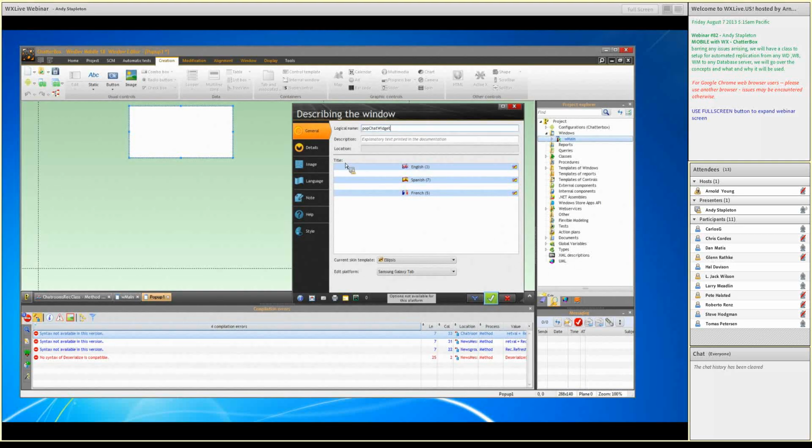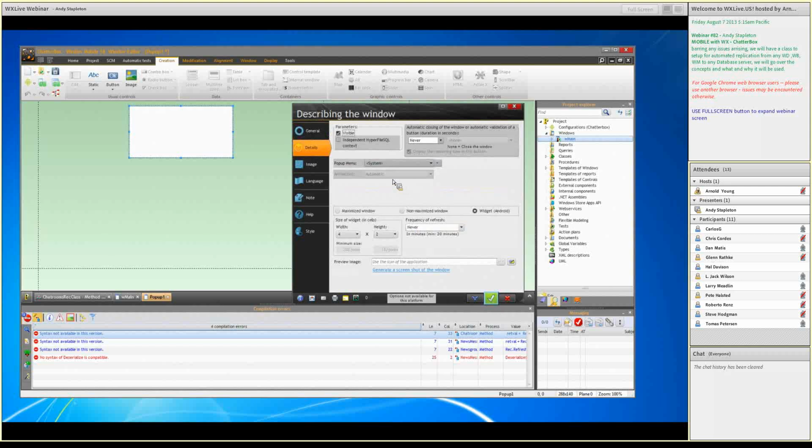And the details is it has to be certain sizes. Okay. So what we have is no pop-up window, because I don't care about the pop-up window. You have different sizes here that you can set. The size of the widget in cells. Right now it's a 4x2, which is basically a phone widget.